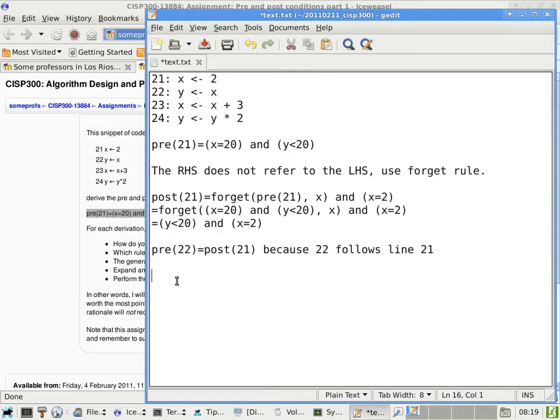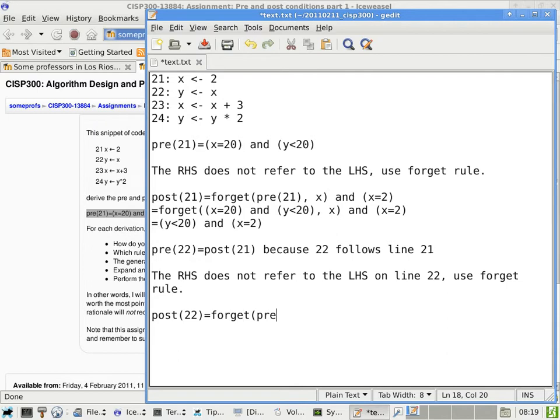Okay, line 22. On line 22, we apply pretty much the same reasoning. If you wish to, you can just repeat this statement here. The right-hand side does not refer to the left-hand side on line 22, so we have to use the forget rule again. And the forget rule, just like the previous one, post-22, is based on pre-22.